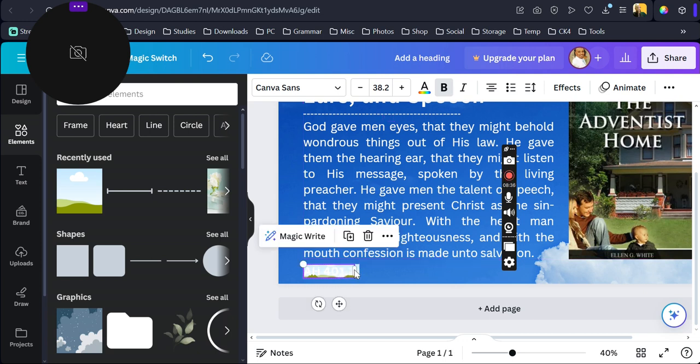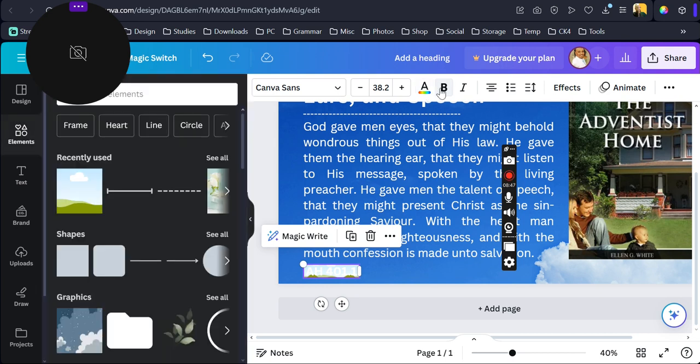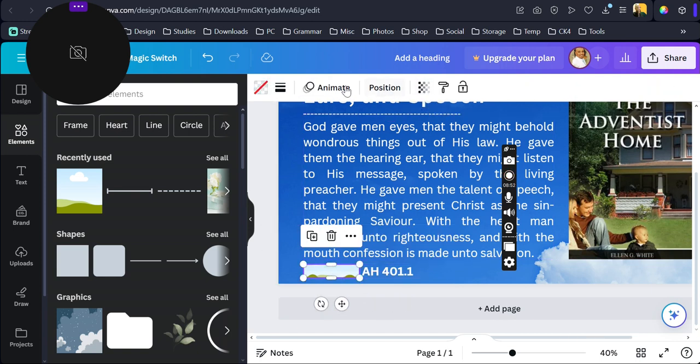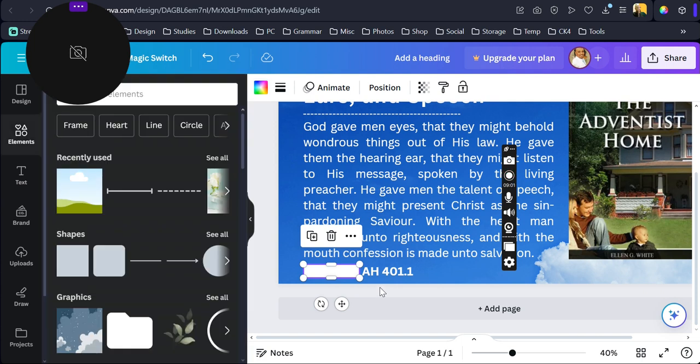And here what we're going to do now is make this white. Okay, what am I pressing here? Oh, there's the text. Okay, good. So we need to make this white. So we're going to put color, put the white, as a kind of effect now.